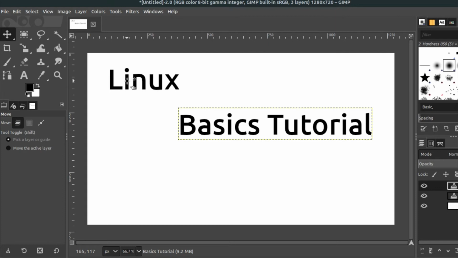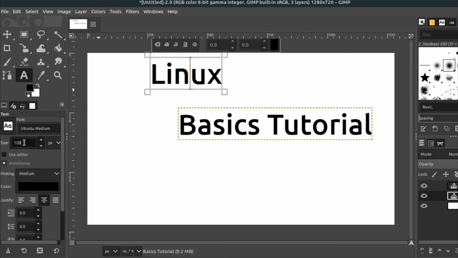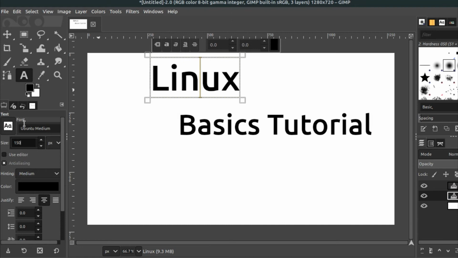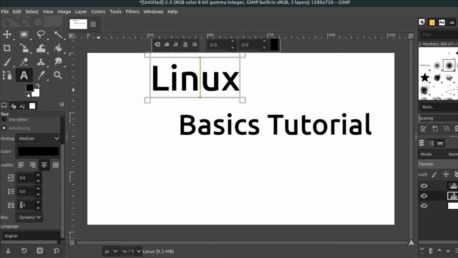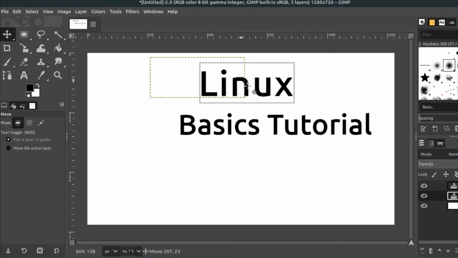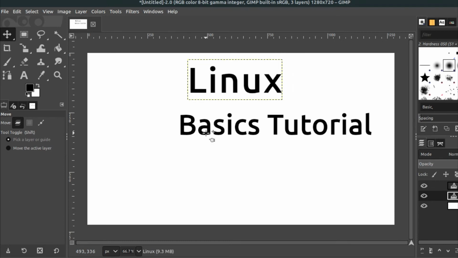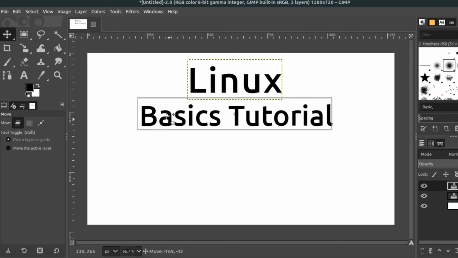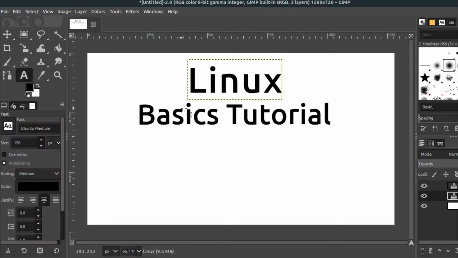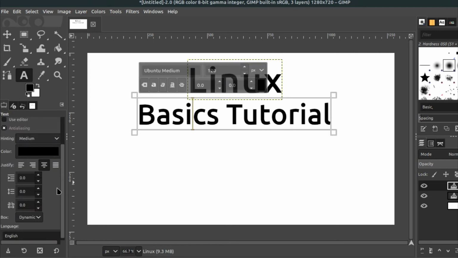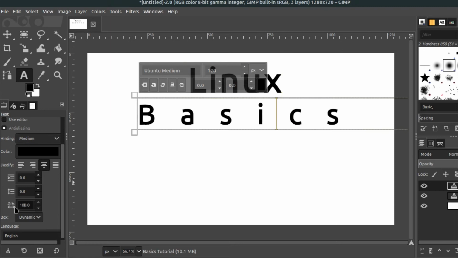And then I'm going to move this Linux to the center a bit. I'm going to resize it to maybe 150. And then I can give it a bit of letter spacing, maybe something such as 5. And yeah, that looks fine. I'm going to give it a nice border and stuff later on as well. In this basics tutorial, there's going to be right underneath it. I would like to give this some sort of letter spacing as well. The size is fine. Maybe give it a 10. Ooh, not 100, I meant 10. There, 10, okay.